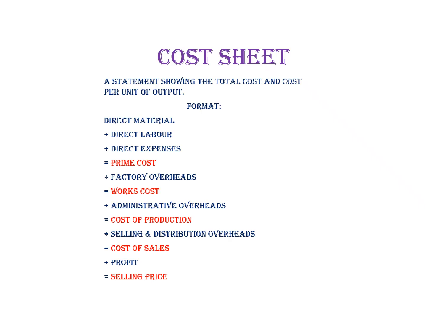So, when we add all the selling and distribution overheads to the cost of production, we can analyze the cost of sales. So cost of sales represents the cost of production plus selling and distribution overheads incurred. Thus, the cost of sales is the aggregate of all the direct and indirect costs connected to the goods sold. When profit is added to the cost of sales, sales can be found. Usually, selling prices are fixed on the basis of cost of sales. It ensures all the costs are recorded and any desired profit is also covered.